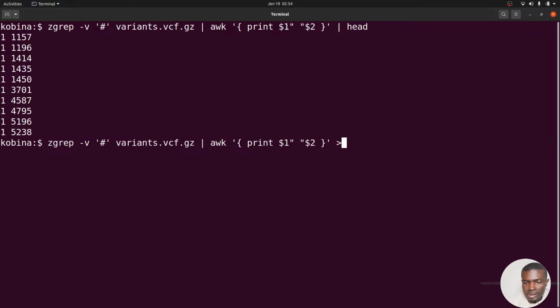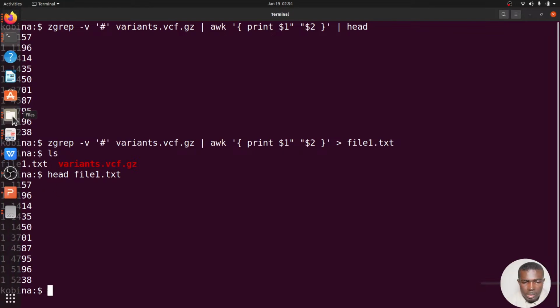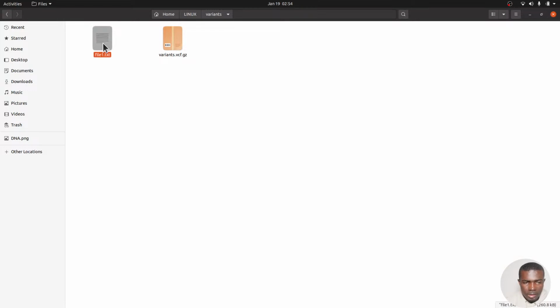This time, let's use file1.txt. Now if I do an ls, I'm going to find it here. I'll do a head and get some of the lines. I have them here. Now this is the file, let's open it.